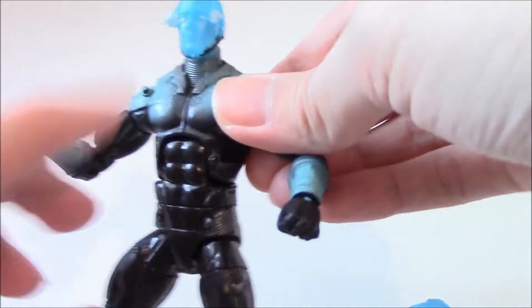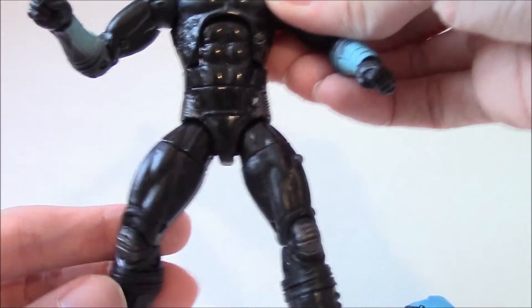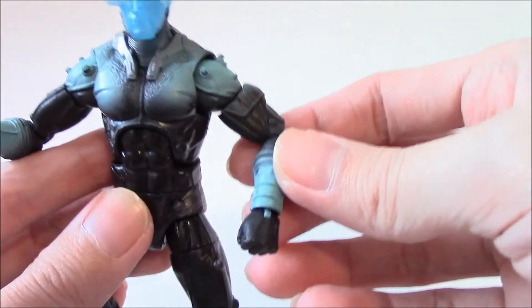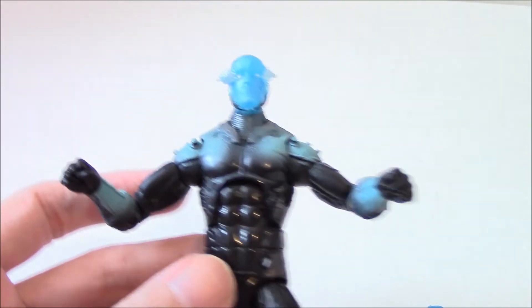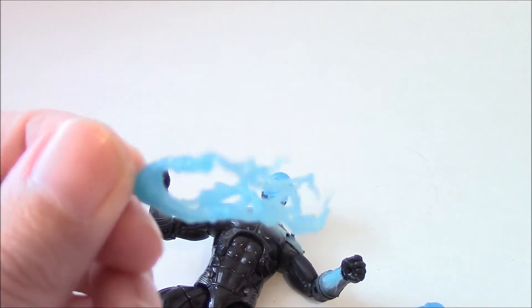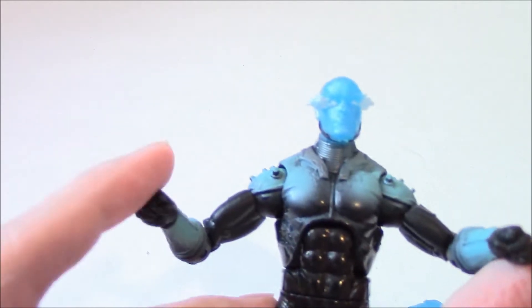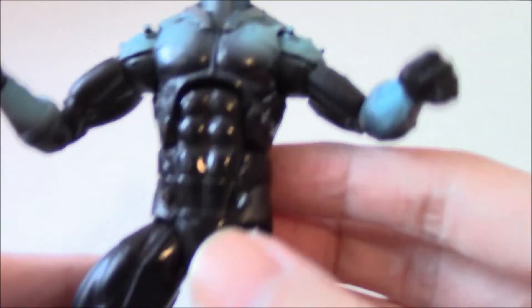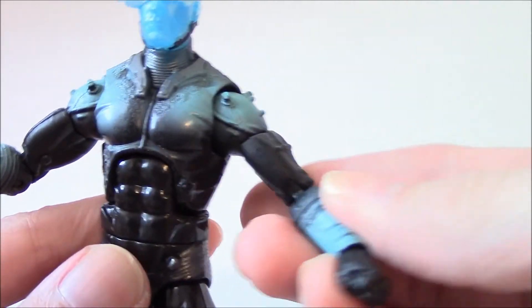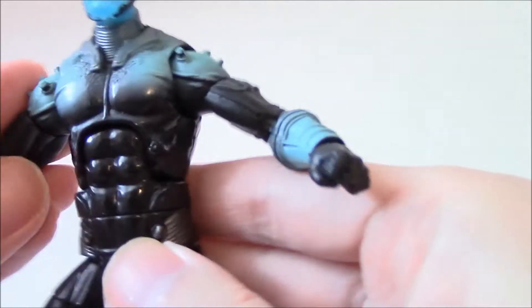The figure looks very plain to me — it's all a black costume other than the blue highlight effects. To add a little more to the costuming look, it's better just to have the electric hands on. But for the review I'm going to leave the hands as they are for now and just show you the costume, which does look like a unique sculpt despite all the black.